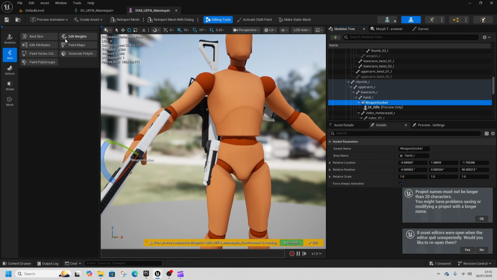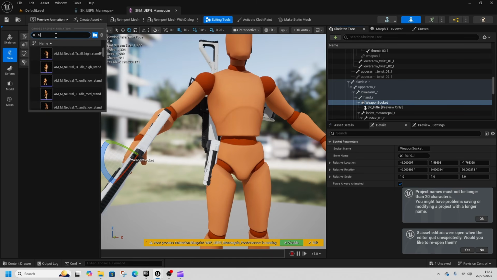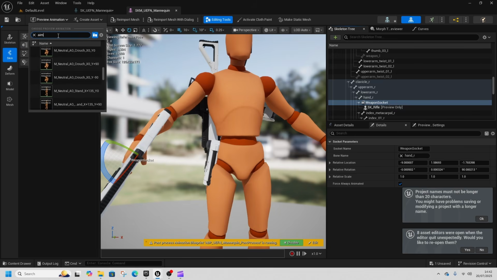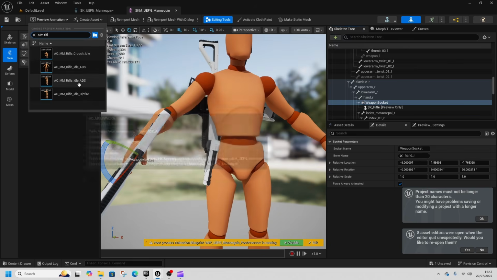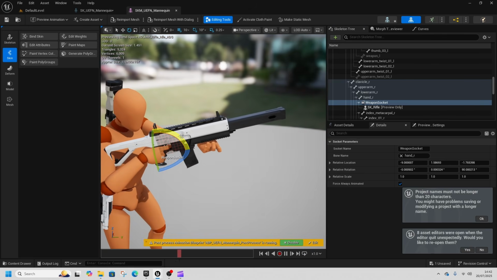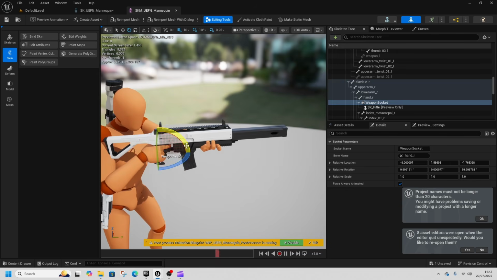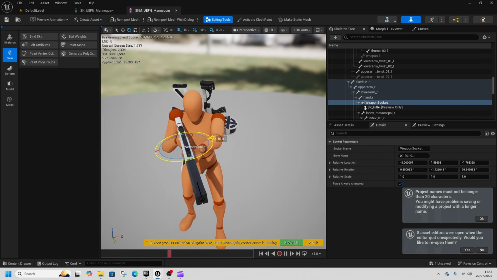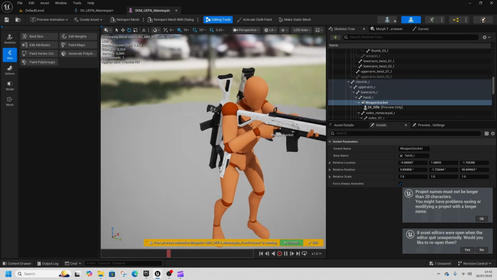And we'll save that, and we can preview an animation of an aim with the rifle to see how that lines up as well. It's probably just a little bit big. That'll probably do.